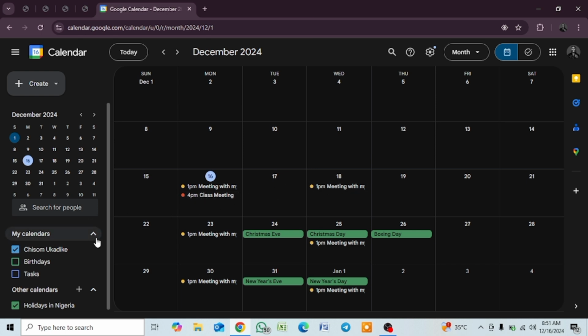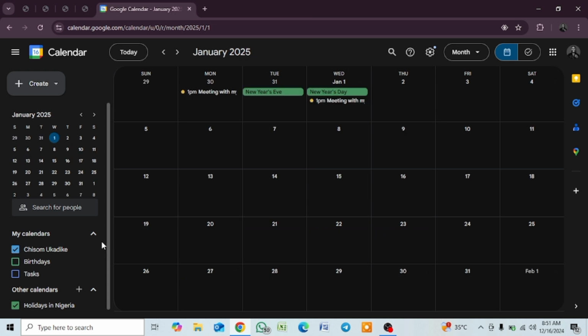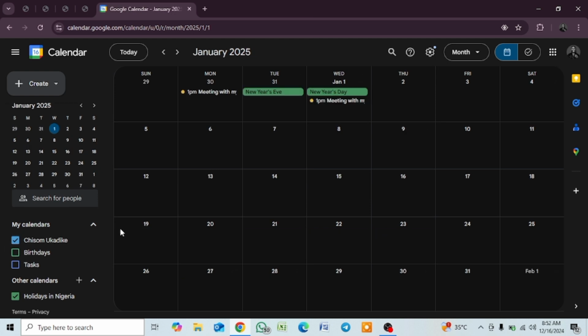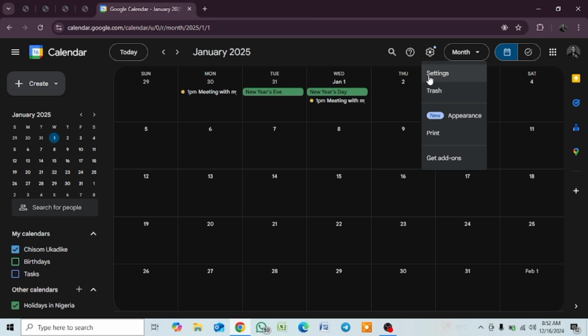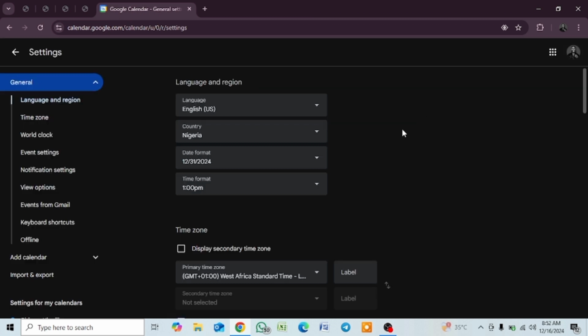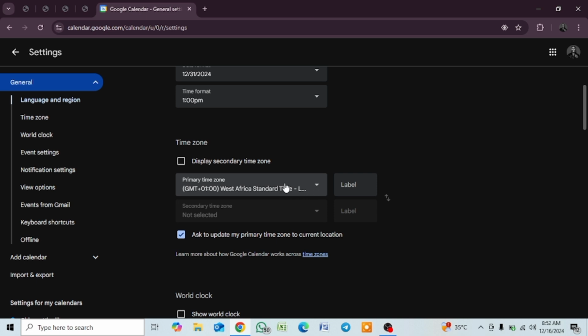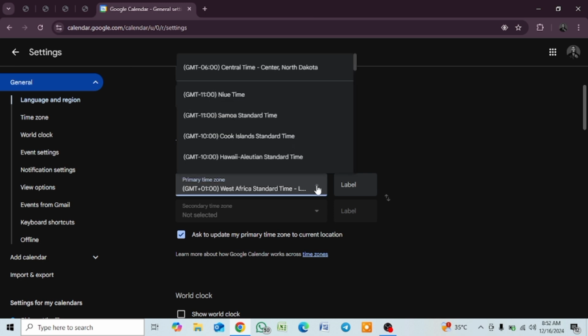Let's say your client's time zone is different from yours. Before you start adding events for your client, your client would have invited you to his or her calendar. So what you do is just come to this setting. Now click on settings, go down, you see this primary time zone, click on it.